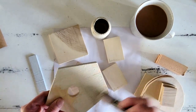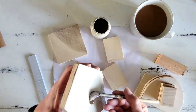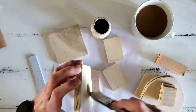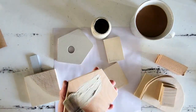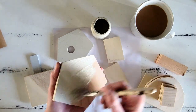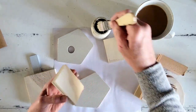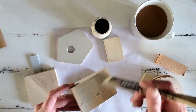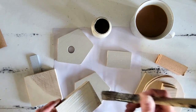Now I did cut all of these birdhouses out myself. Michael cut out a few and I cut out a few in the wood shop. But y'all, if you do not have access to wood cutting tools or a wood shop like I do, I saw some really darling unfinished birdhouses at both Michael's and Hobby Lobby that will work perfectly for our projects today.